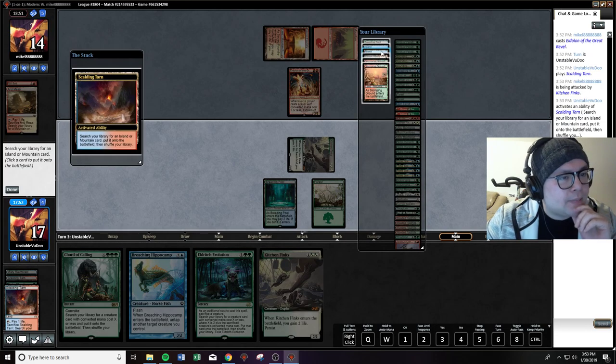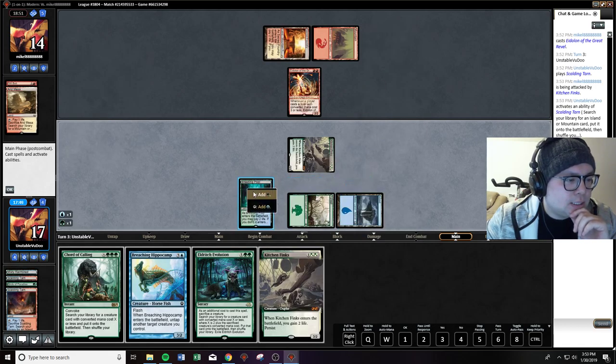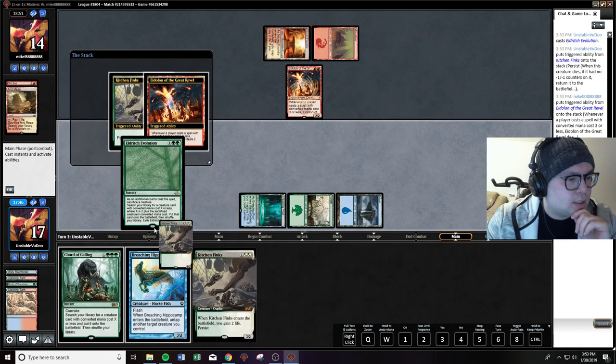Okay. And once again, I want to keep that pain that we could take down to a minimum. So I'm going to go in. And then we're going to evolution away the Sphinx.